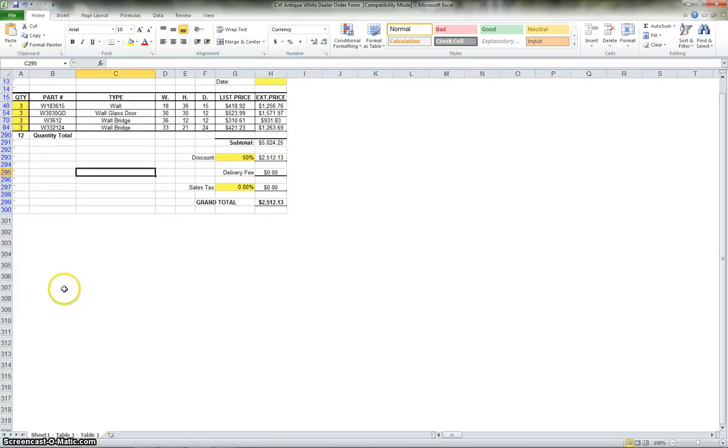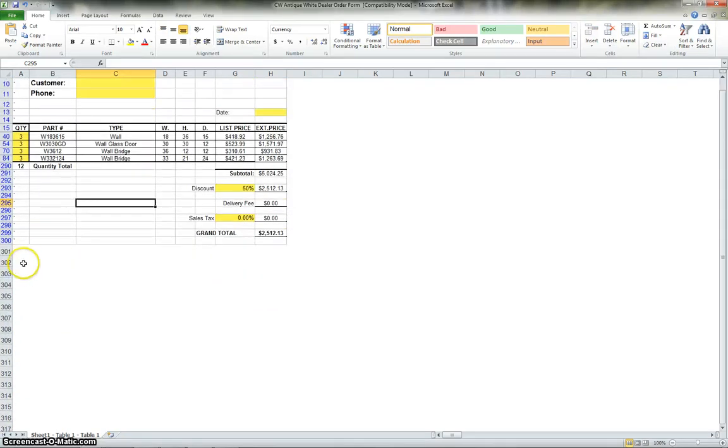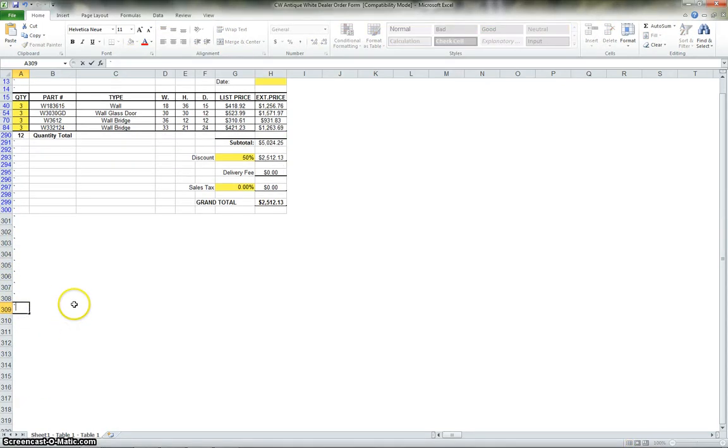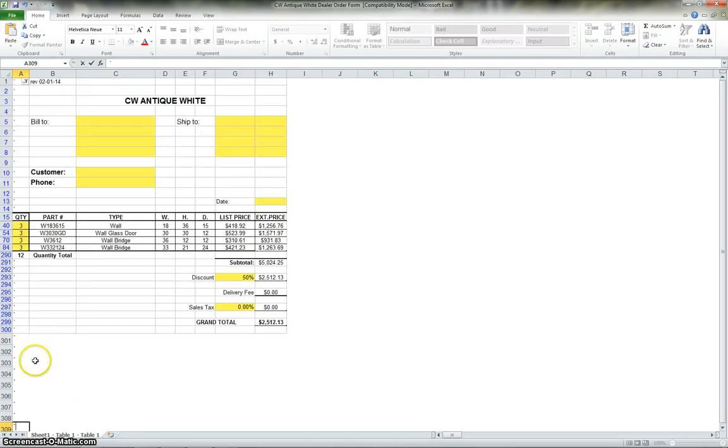So the extra thing you might want to do on this order form is whenever you fill in anything on these lines in the A column, so let's say you had some special instructions you want to write out here for the customer, or you had some special instructions for a glass guy or something. You can just put little dots, you can put ones, you can put question marks, dollar signs, whatever you want in these columns, and it'll filter.